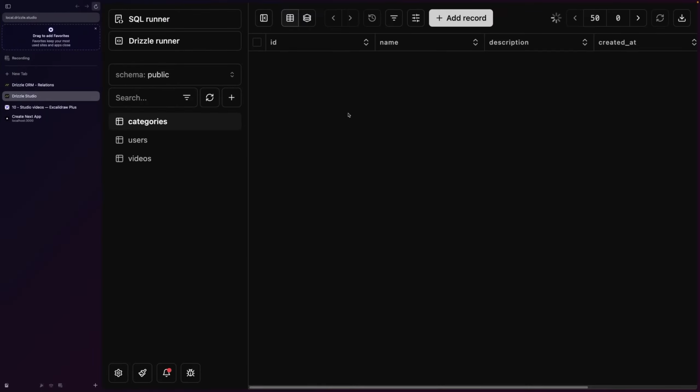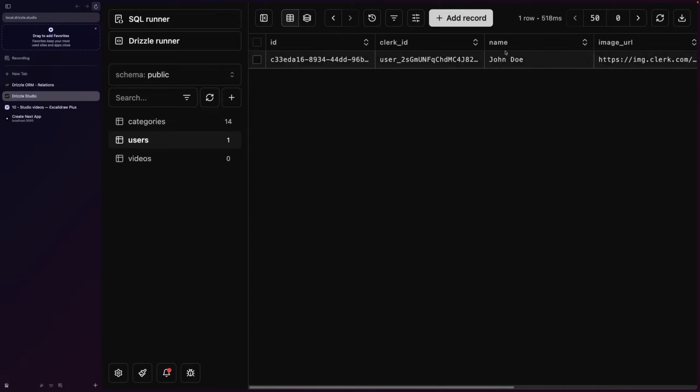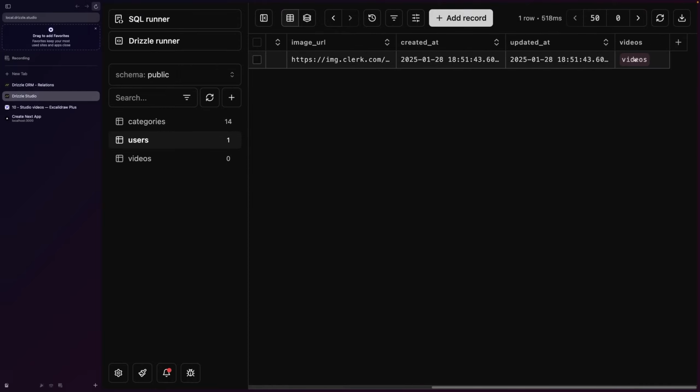So I'm going to refresh this entire thing, and I now have videos, as you can see here, and you can see that I have user_ID right here, and I have a proper relation to the user here. You can see that this user is not exactly a field, it's representing the relation. And if I go inside of users, at the moment we also have videos here, right?